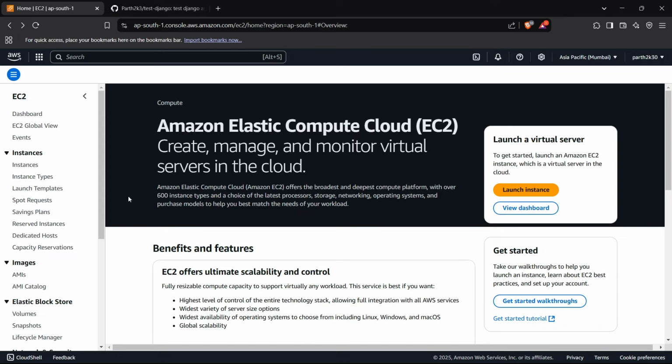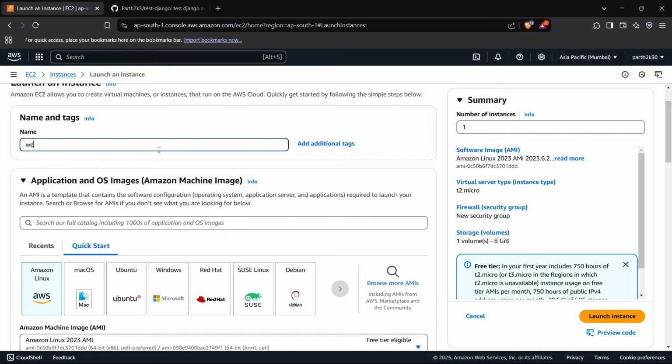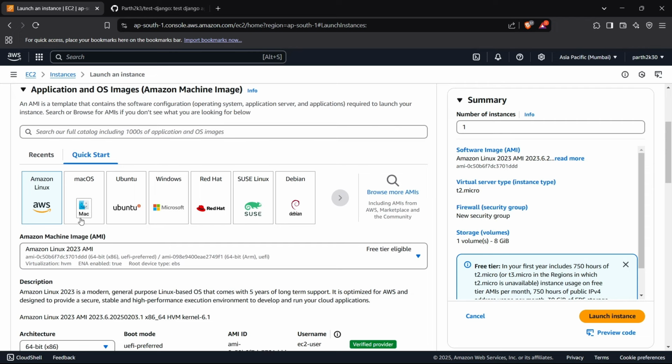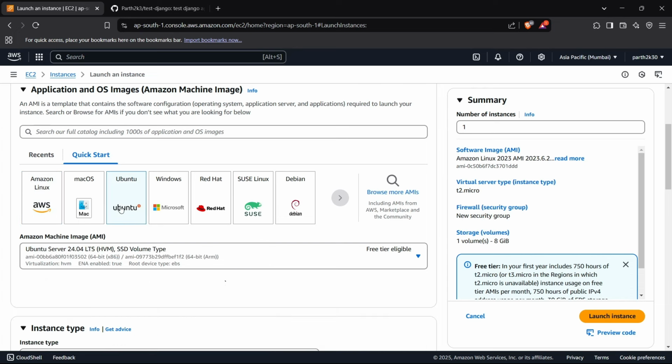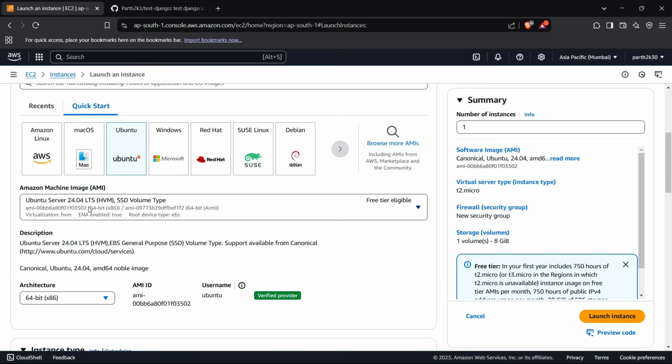To create an instance, we'll go to the launch instance button and enter our instance details, something like Django server, anything you want. Then we can move on to the OS part. You can choose from any of the OS given here: AWS Linux, Mac OS, Ubuntu, Windows. If you're signing up for a free tier, you would have the option to select Mac OS or Red Hat, I think. But we can go for Ubuntu, which is universally used to deploy web servers. All right, so I'll choose Ubuntu here, and I'll choose the 24.04 version of Ubuntu.